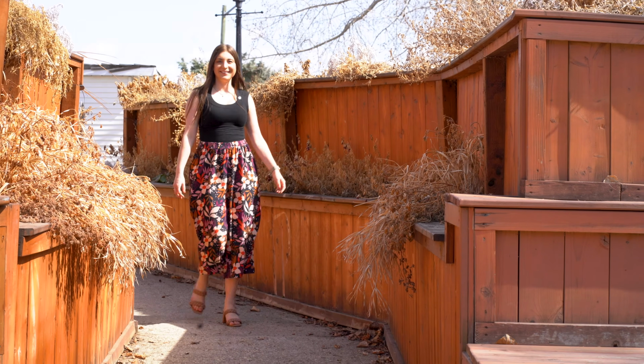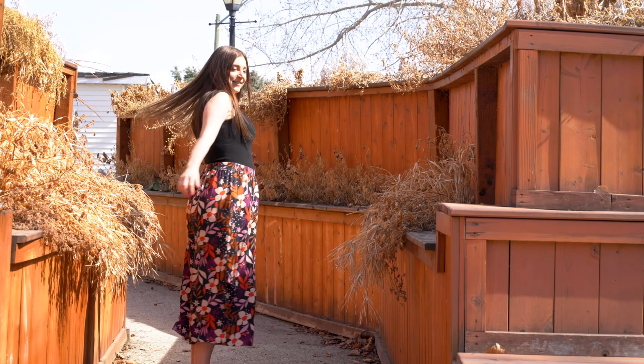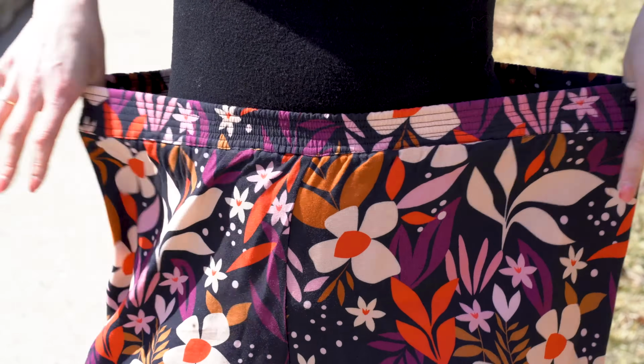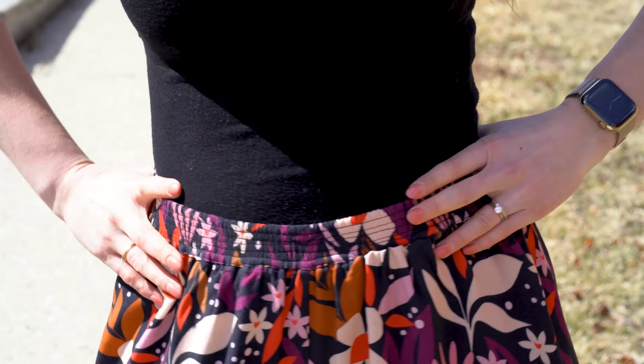So this is absolutely perfect for a beginner, as well as for a first sewing project that you might be wanting to stitch up. It is very simple in its construction, and you don't have to worry too much about fit because they are meant to be baggy. And the best part, it has an elastic waist, making them number one, extra comfy, and number two, you don't have to worry too much about fit with this.